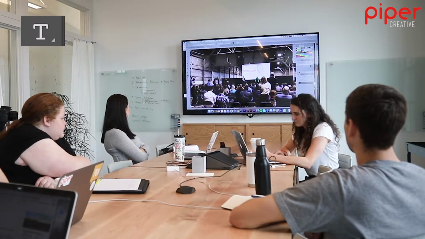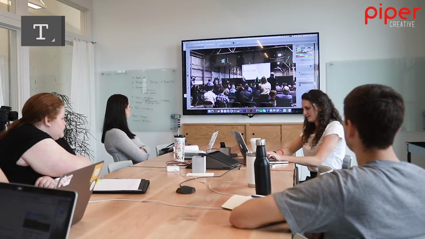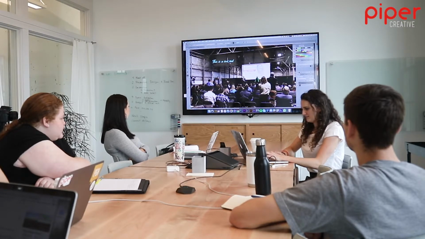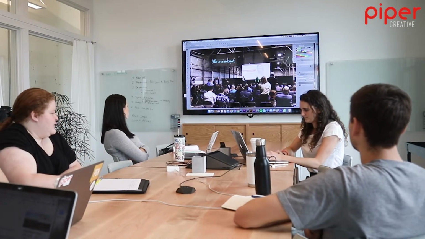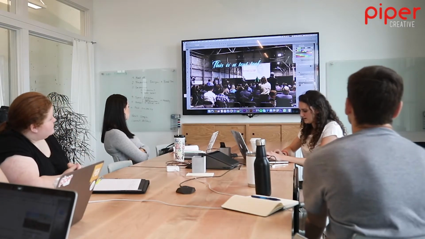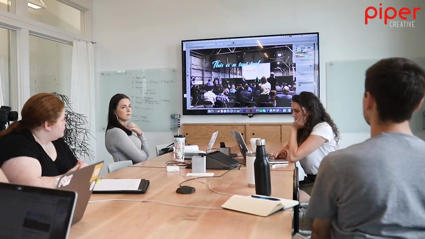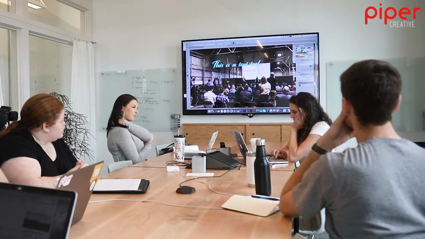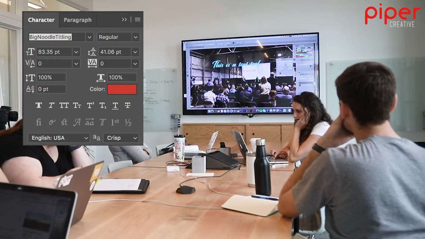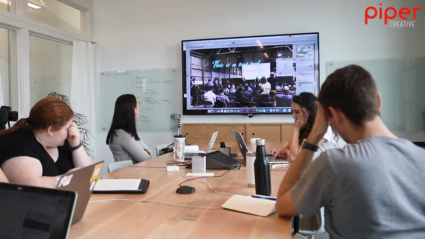Text tool, pretty self-explanatory. Once you have that done, select it and make it bigger. To manipulate color and everything, you can either go over to this box, which I always work out of, or you can use the top toolbar.